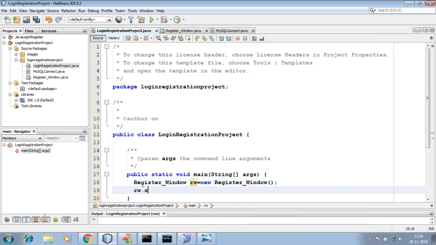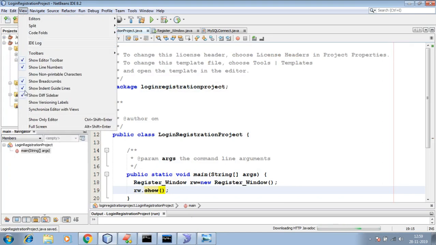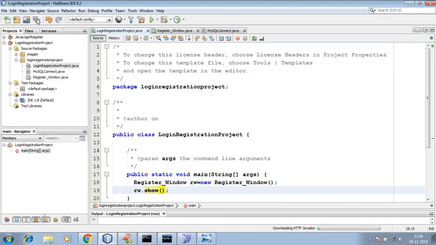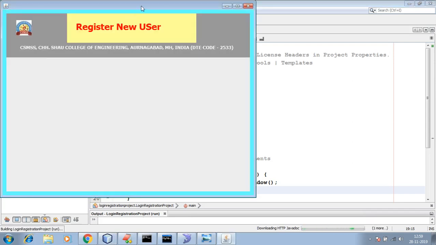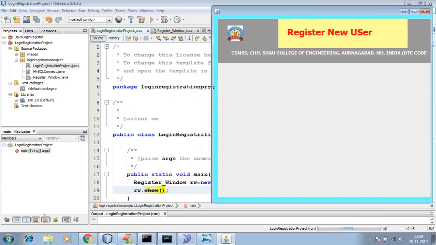So rw.show, simply save and run the application. So you can see your register window looks like this. Okay, fine.